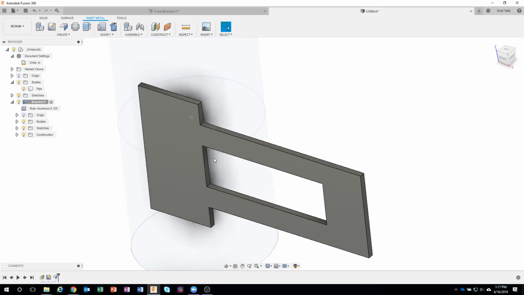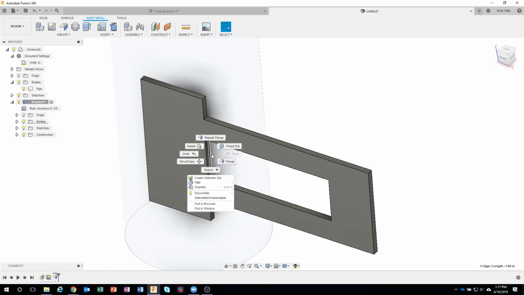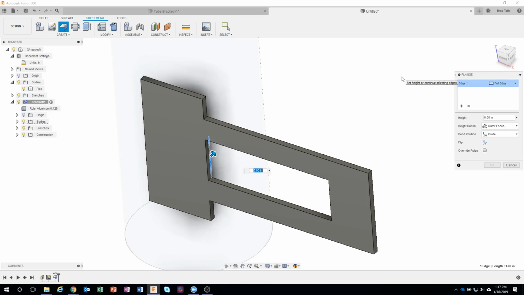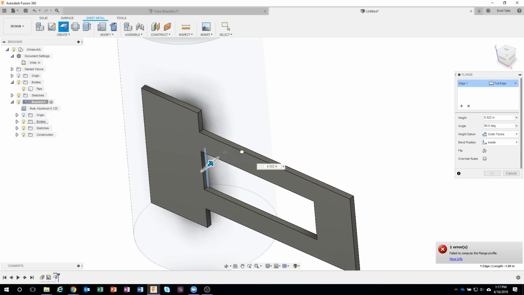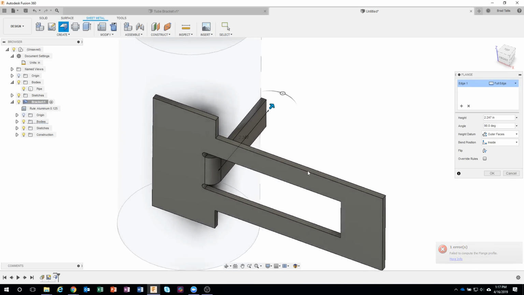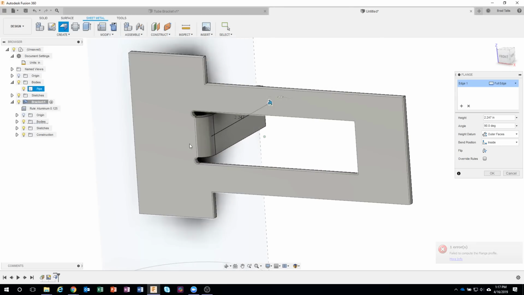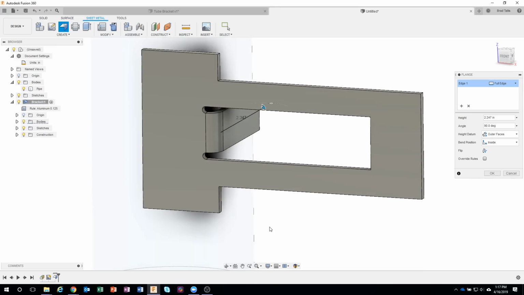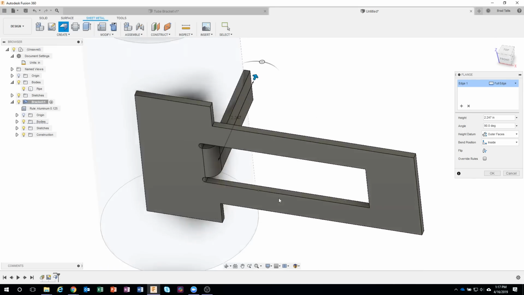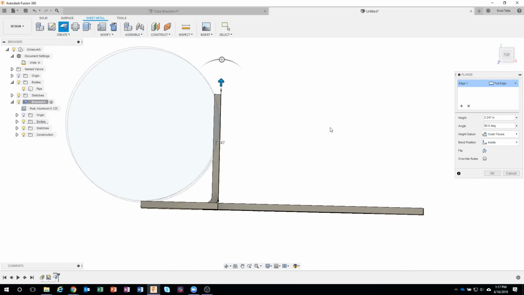Okay, so all I have to do is get near this edge. I'm going to pre-select it. Then I'll right mouse click, and around 4 o'clock you can see an option for flange. So instead of having to go up to the menu, I can use what's called our marking menu. So you pre-select something, you right mouse click, and there's the flange command. And I'm going to just start to drag for now. I'm just going to drag a little bit, and we can see how it's going to take that edge, create the bend relief automatically for me, and create the bend, and you can see that it's creating this little arm.